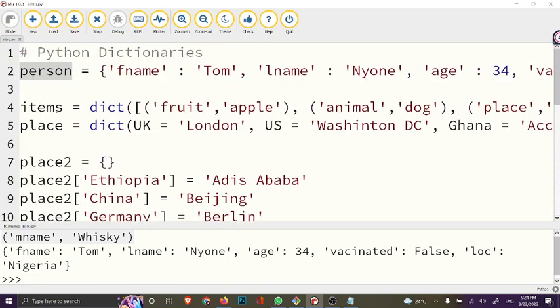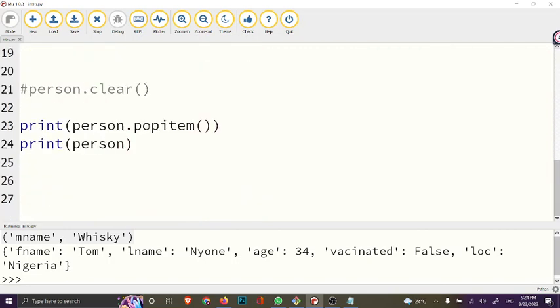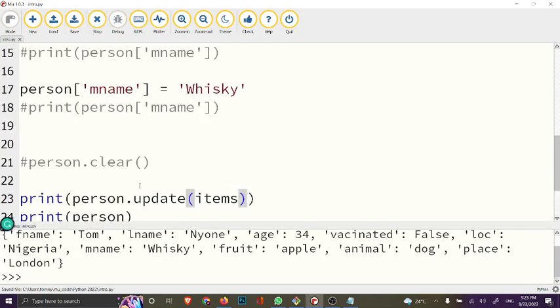We have the dictionary of items, so we can say update, and in the parenthesis we put the second dictionary. So if we print the dictionary of person now, we have the combination of both the person dictionary and the items dictionary.